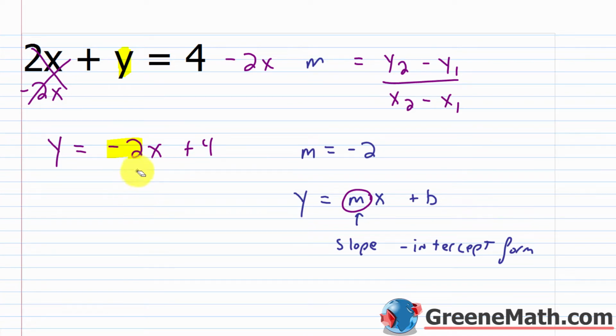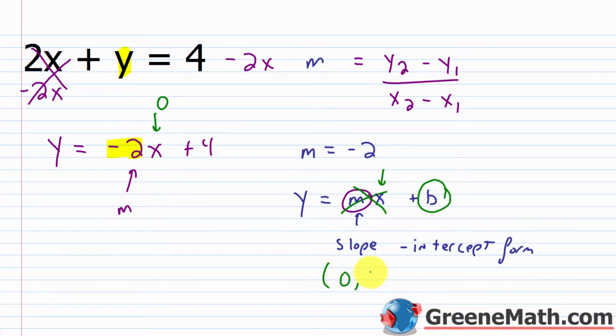Now, the other thing we have is we have the y-intercept. Remember, to get the y-intercept, I plug in a 0 for x, and I find out what y is. Well, if I plug in a 0 for x, I'm always going to have this right here, right? Because 0 times m would give me 0. So this would cancel away, and I'd have a y-intercept that occurs at 0, b. That's why it's called slope-intercept form. We know the slope, and we know the y-intercept. All right, so for this particular one, I know that the y-intercept would occur at 0, 4.